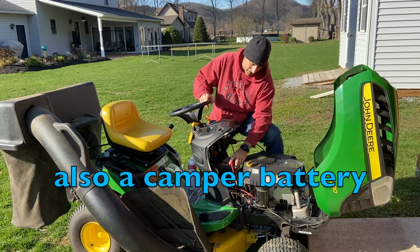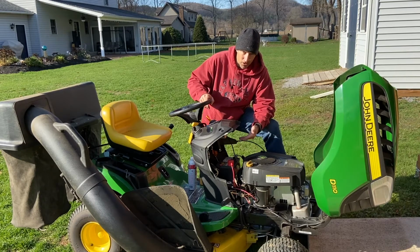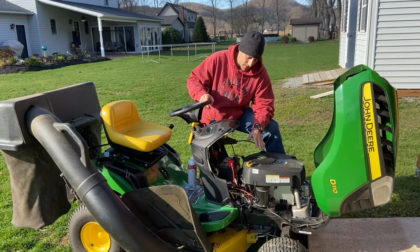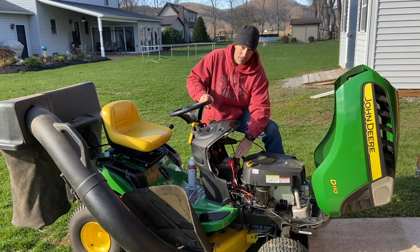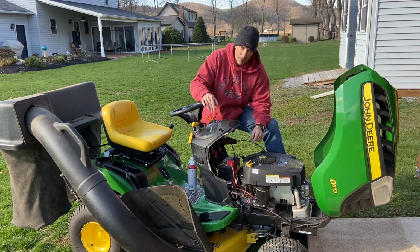So unhook your battery and if your garage doesn't get down below freezing, put it in your garage, maybe up on a workbench or something. Don't put it on the concrete. It's not good to store these batteries on a concrete floor. Or you can maybe put it down in your basement up on a 2x4 or something.